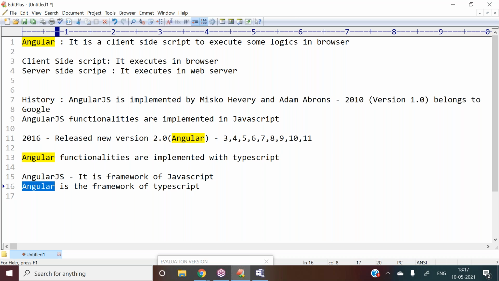Angular, AngularJS, ReactJS and JavaScript all come under client side scripts only. Angular 2 means Angular. Version 1.x we call AngularJS. From 2 onwards, 3, 4, 5, 6, we call Angular: Angular 2, Angular 3, Angular 5, Angular 8, Angular 9, Angular 11.